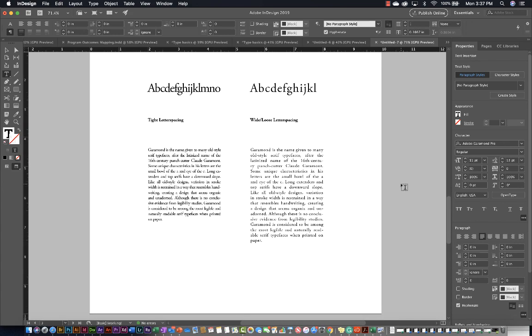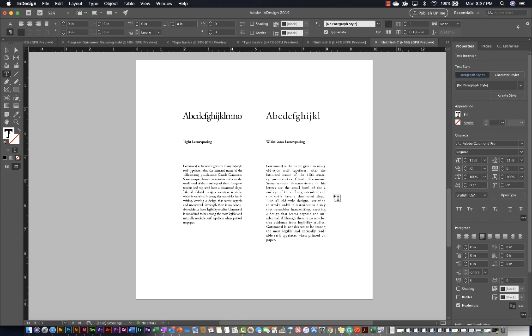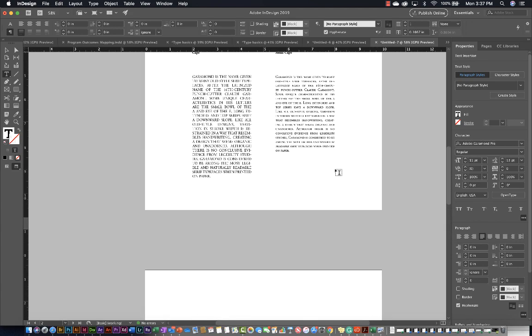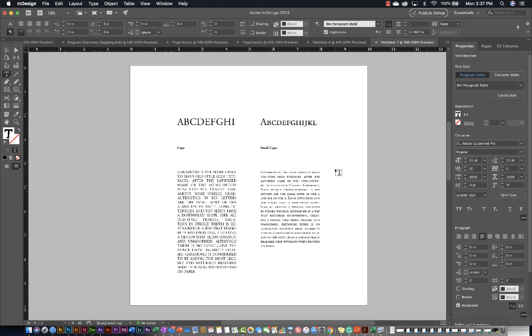When we're talking about letter spacing, it's less of a style, but it impacts the way that the letters, the words, and the paragraphs are related to one another and related to the page, right? If we look at the tight letter spacing, we're dealing with a heavier paragraph. We're dealing with letters that start to merge together. Wide spacing is going to feel like the paragraph's a little bit lighter in weight. It's going to take up a little bit more space, and that can be both good and bad depending on the legibility. Caps and small caps, it's a different style of the same Garamond typeface, right?